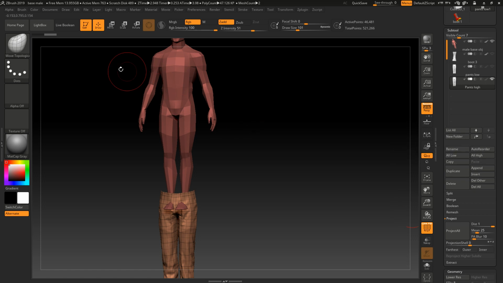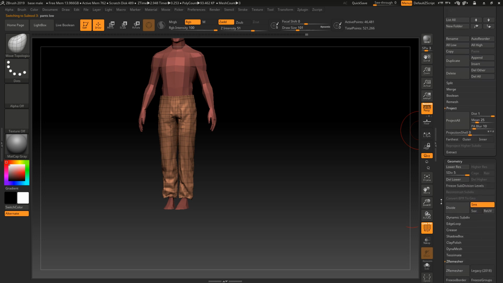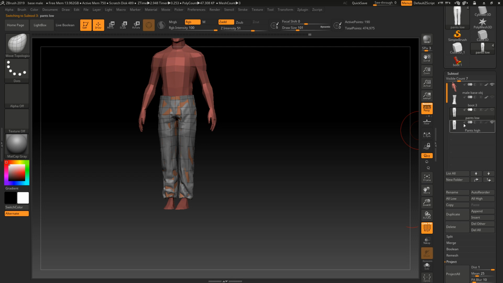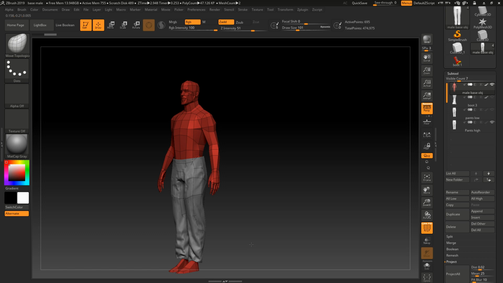But first, you can see, for whatever reason, whenever I duplicate, it moves the objects down in ZBrush. Don't know why. Then we have the pants low, which we can remove the higher resolution from, and then I can export this, and the male object as well, and export it back to Maya or Blender or whatever for further modeling.